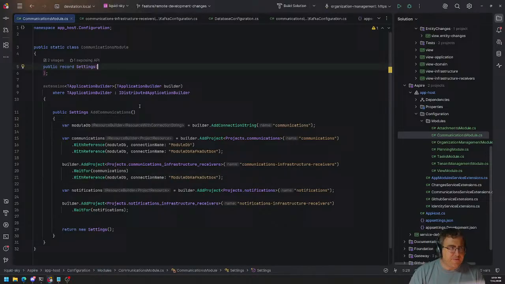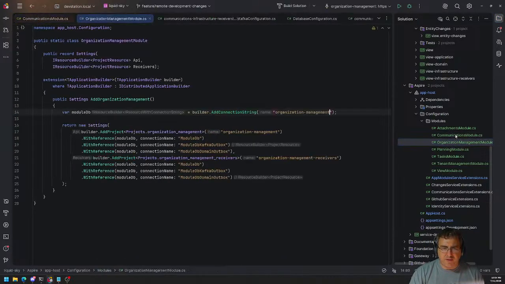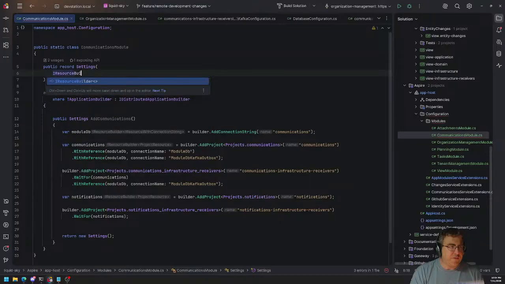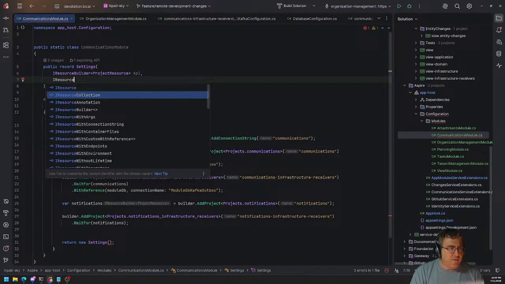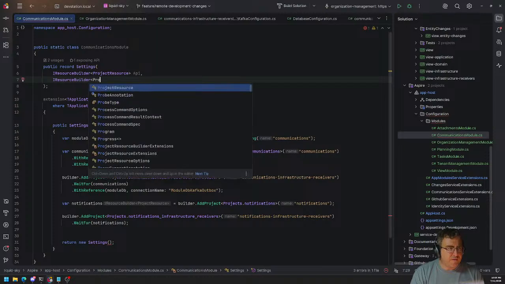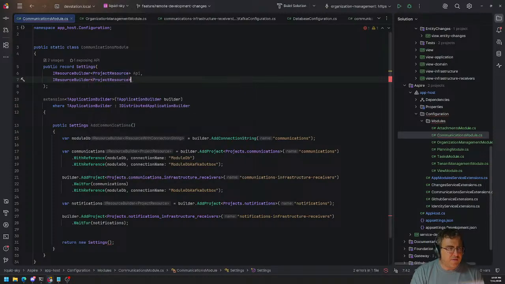Okay, so this is going to be the host resource builder, and the object resource is going to be application. Got a module called communications. API builder. Yeah, the smells there, isn't it? They don't have a dependency upon each other.